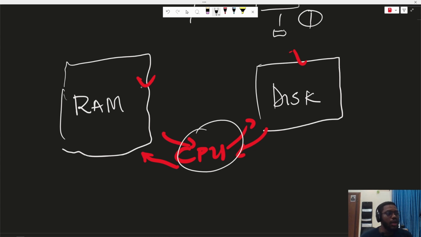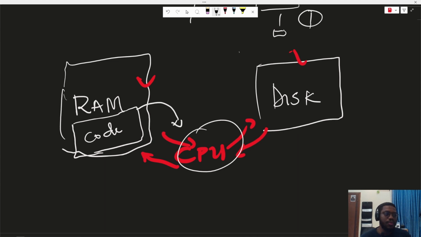But let's take a look at the RAM, for instance. When we write code on our computer, let's say we have code here, it is stored in the RAM. So our code is here. So that code would then be read by the CPU and executed from the RAM by the CPU.